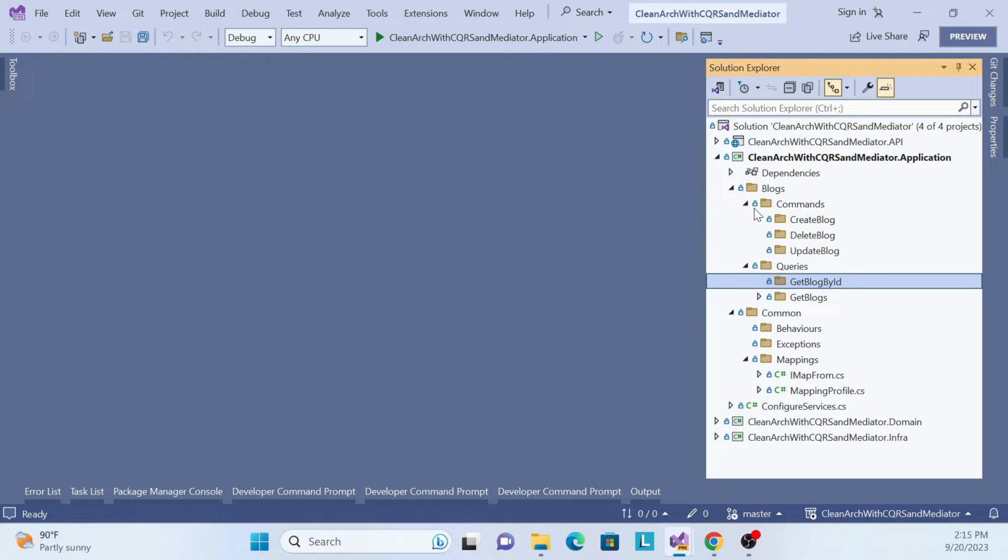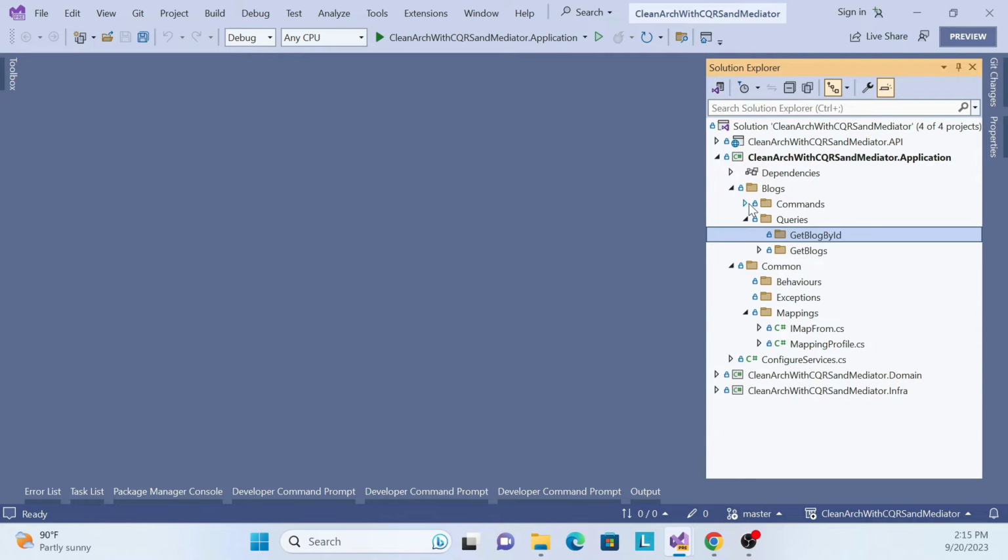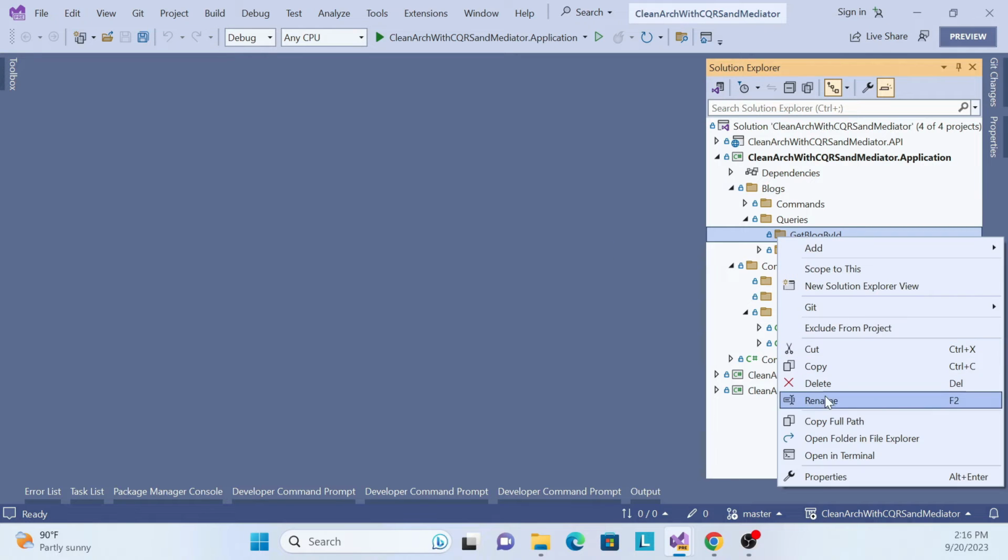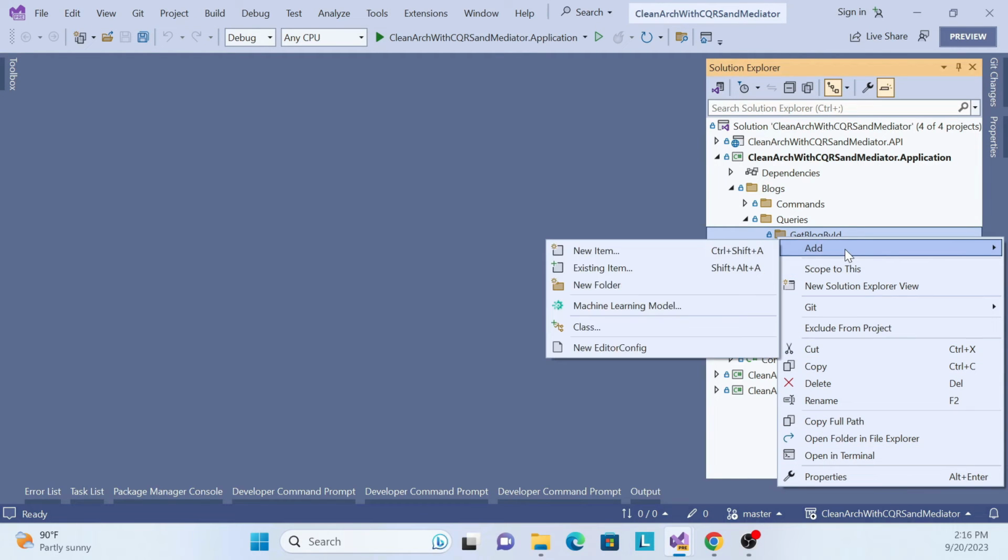I want to help you understand what the differences are and how we can achieve them if such a scenario is needed in a real project. This is also a real project example, so that's why I'm creating it from scratch, end to end flow. First we need to create a class. Let me create a class.